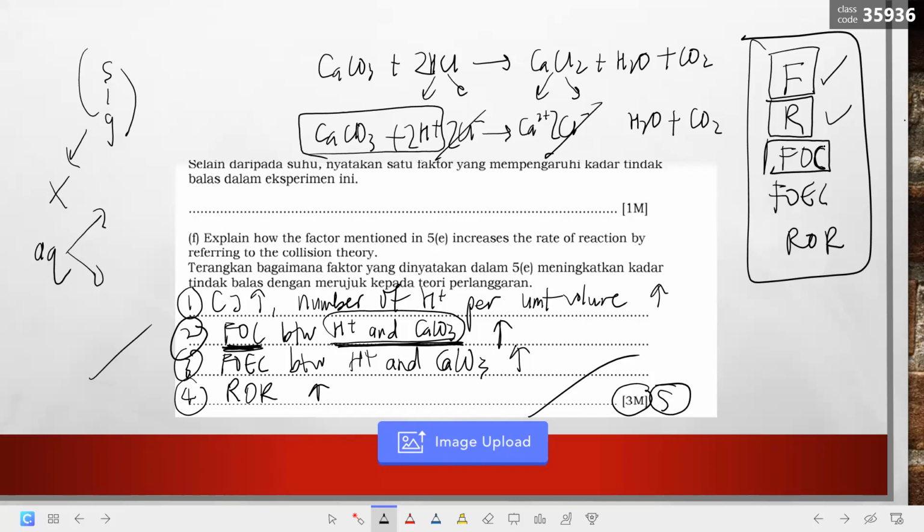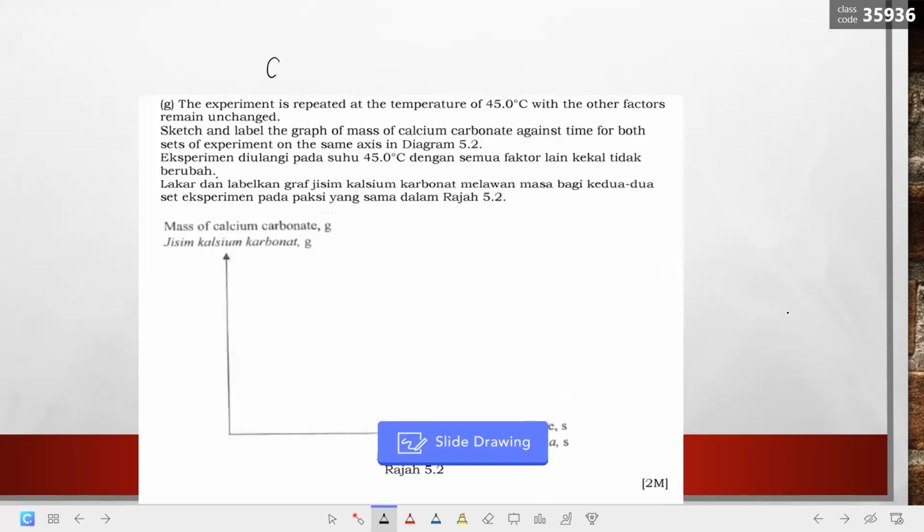Rate of reaction increases. Okay, y'all already got that 5 marks in your hand. That is the marking scheme. After this, if they compare, the sentence changes a bit. But you got this, you got everything already. Okay, now this is where you say, oh, teacher, graph.